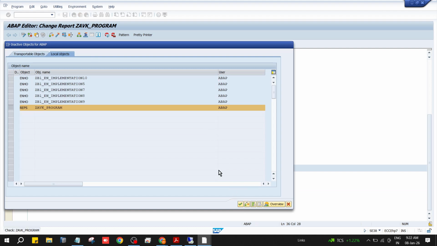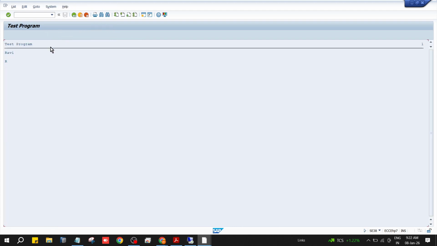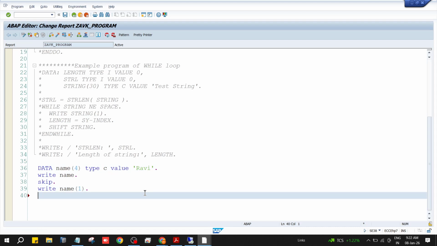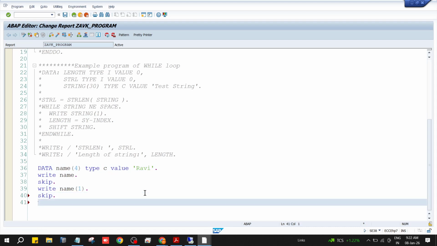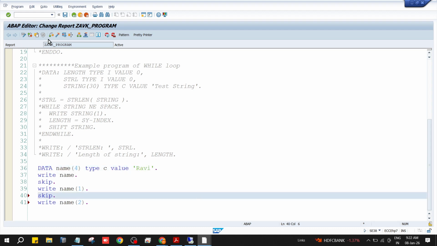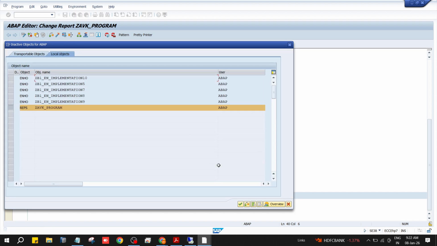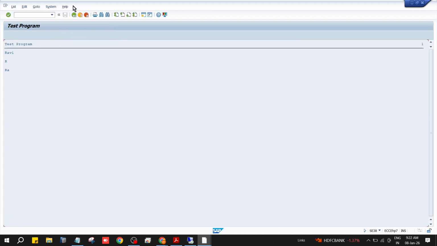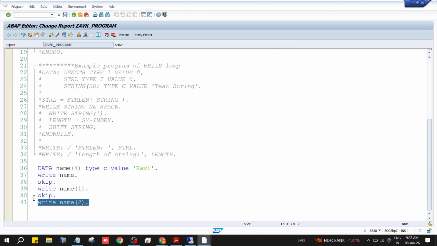This is the way it is working. If you want to print the second value, skip, write name 2, because characters are left justified. Values always begin from the left. So the first two letters we are printing are R and A. Yes, hope you guys understand it.